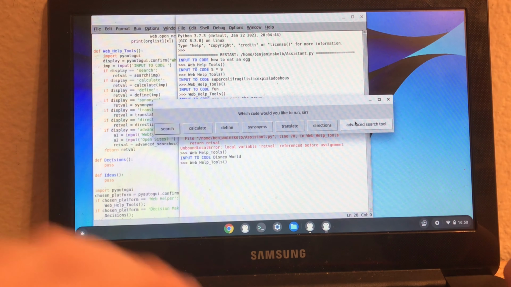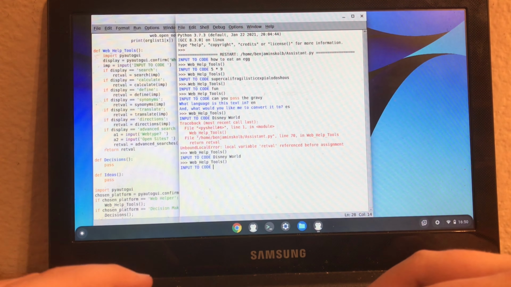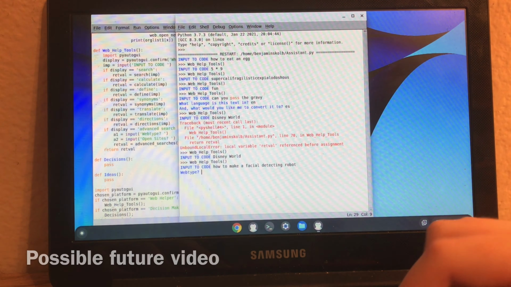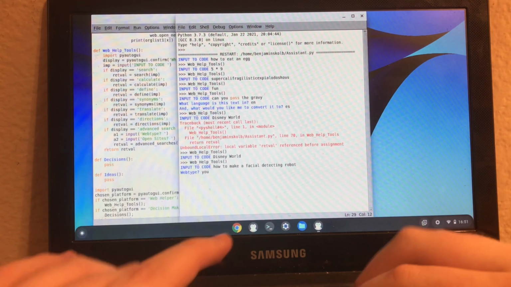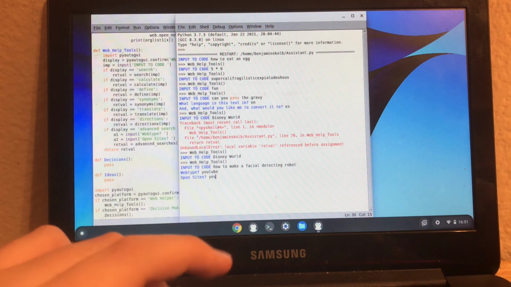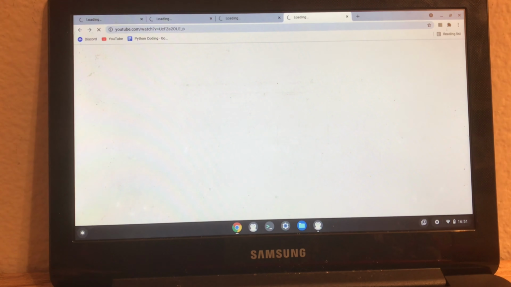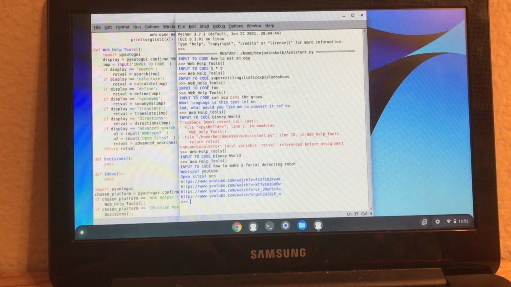So, the last command, which is the one that I'm most proud of, this wasn't even that hard to code, but this is awesome. And then it will ask you if you want to open the sites. I'm gonna put yes. It's gonna take a little bit. And then it will open all of the sites. It shows all of the links that came up here, and it takes you to all the sites if you say yes. Yeah, that was all the code that I have so far.